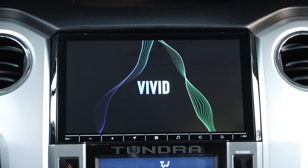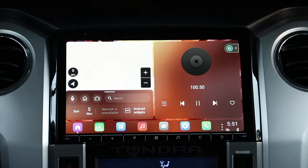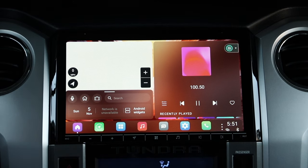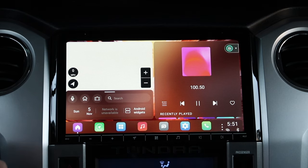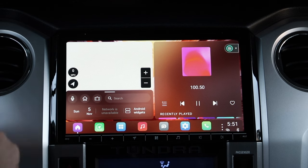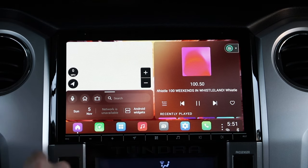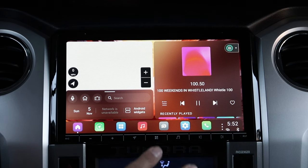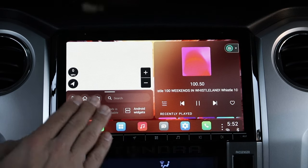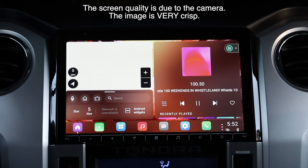This is the boot-up screen, and it booted up almost immediately, which is really nice — the Android system is really fast. Here on the home screen you have your radio, the unit's GPS widget which I'll probably replace, and some favorite apps down below that you're able to customize. In my opinion this looks really nice — almost like an Apple iPhone the way it's segmented. I think it looks super clean.